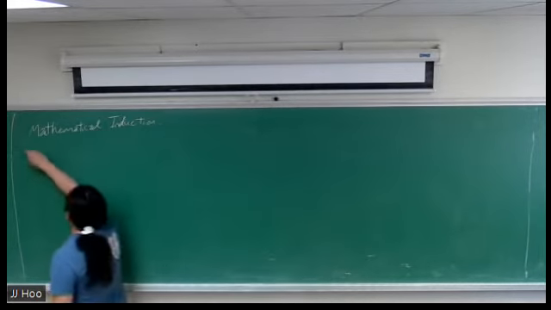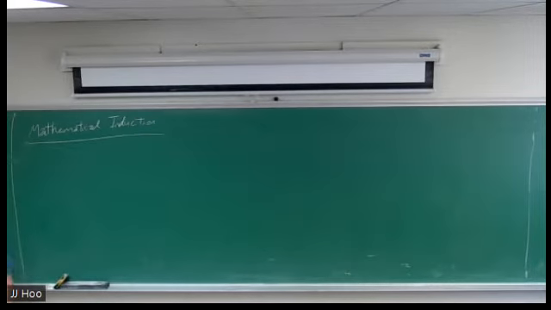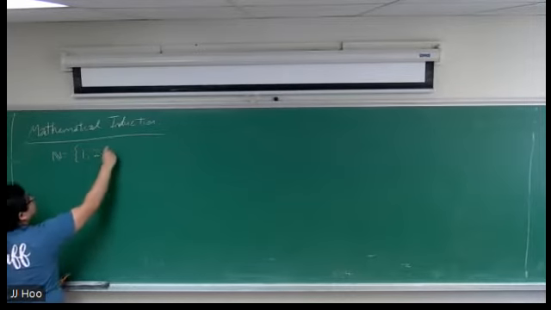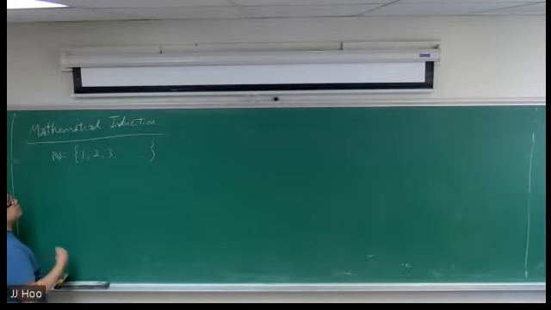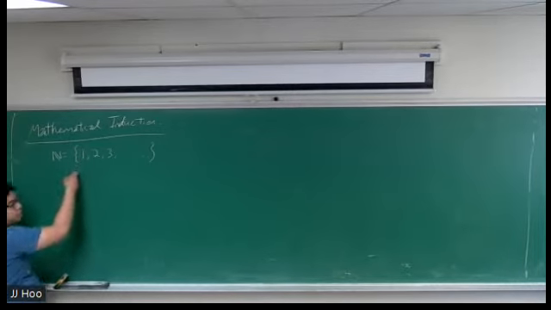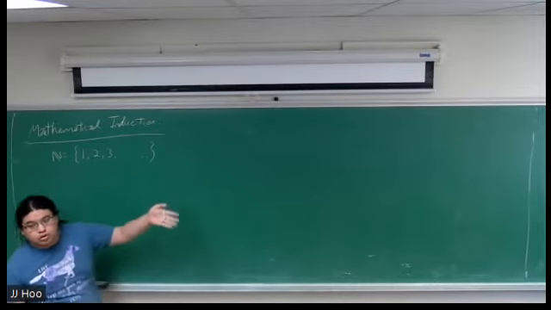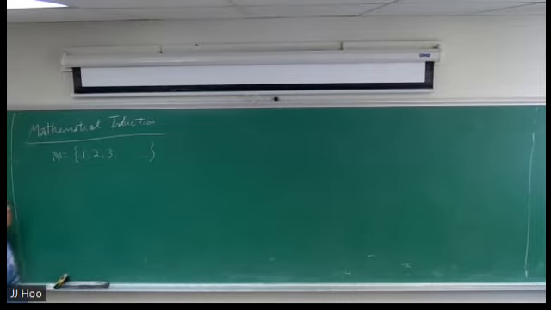So we've talked about how to create the natural numbers. The natural numbers is a set, and we'll say it's the set 1, 2, 3, and so on. For the purposes of induction, we'll say that natural numbers start at 1. But some people will say it starts at 0 and they'll call it the set 0, 1, 2, 3, and so on. That's still fine. 0 plus 1 is 1. This is what we call an inductive set.